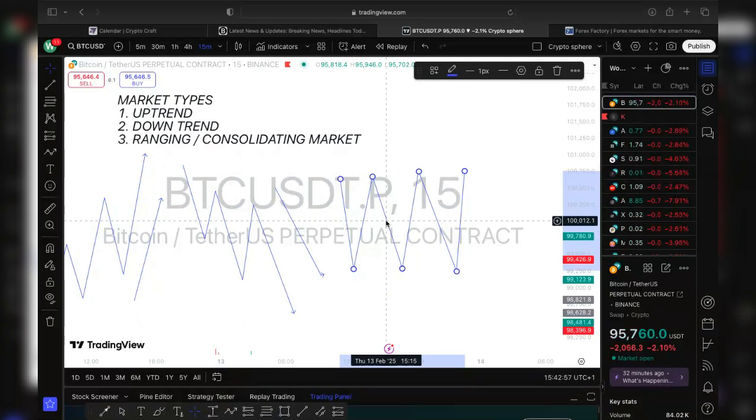Then I talked about market types, just a quick introduction to market types, where I made mention of the three types of markets we have, meaning the three things that are happening at any given time in any type of market. Either the market is gaining value, which is the uptrend or the bullish market, or it is losing its value, which is the bearish or the downtrend, right? And also the ranging or consolidating market, which is a market that has no direction. It is neither going up nor going down. As such, we do not trade a consolidating market because it has no direction at all, right?